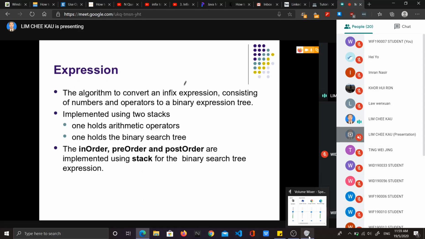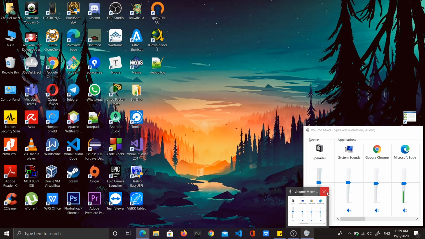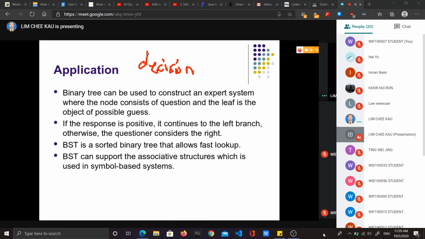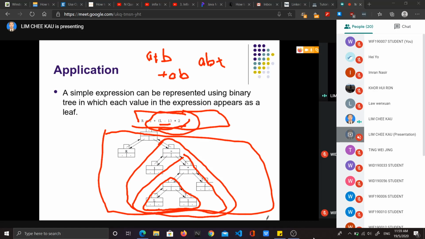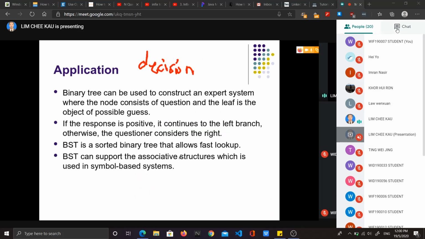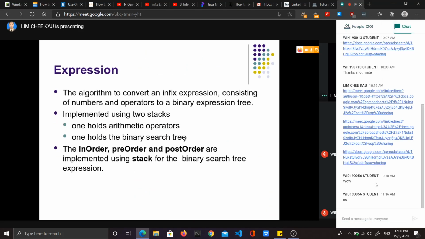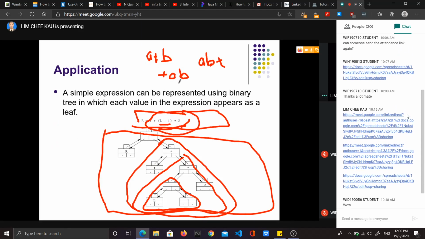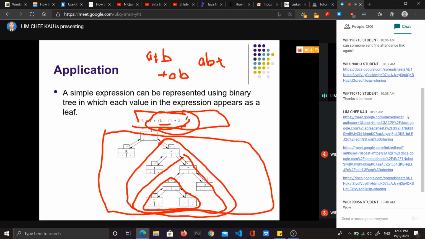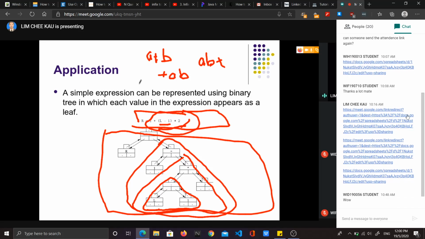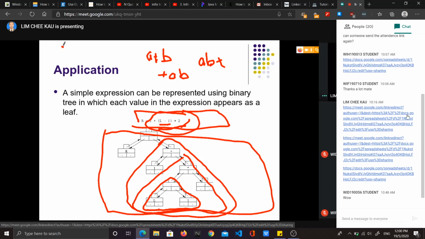Basically, you can use the expression tree that I mentioned just now to form an expression. Surprisingly, although it's not written in the notes, if you write an expression in the expression tree, that expression is actually the infix expression.